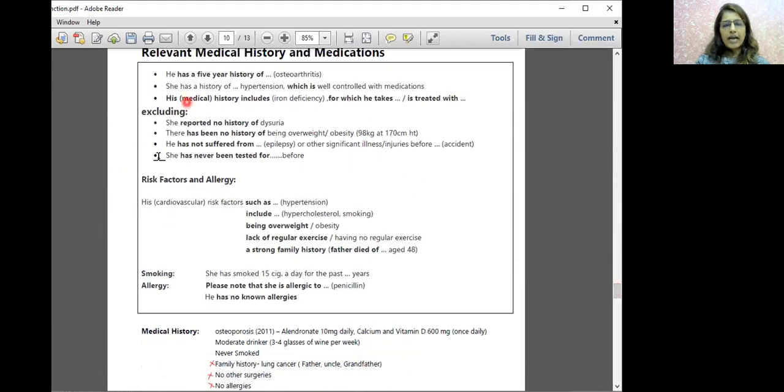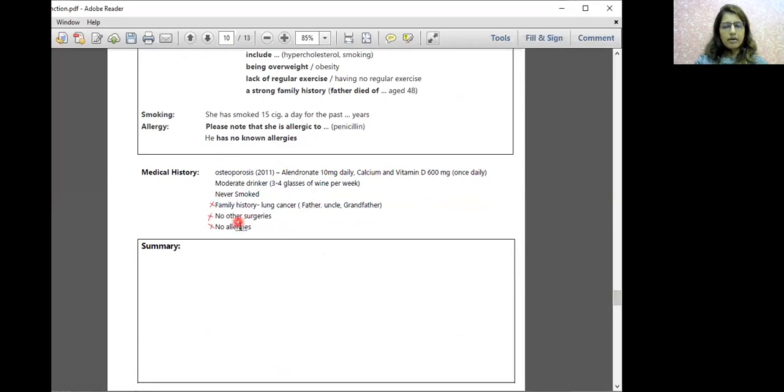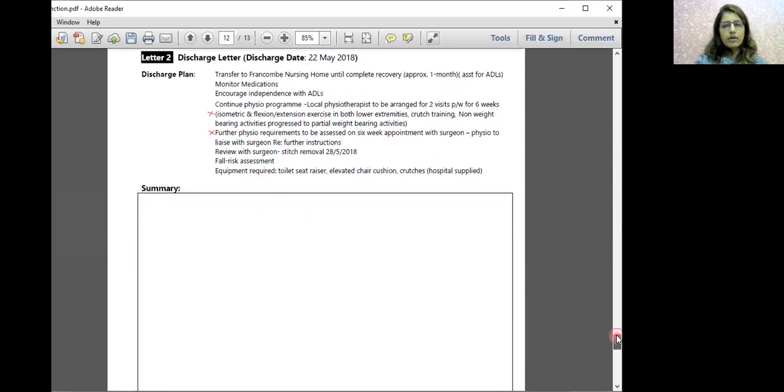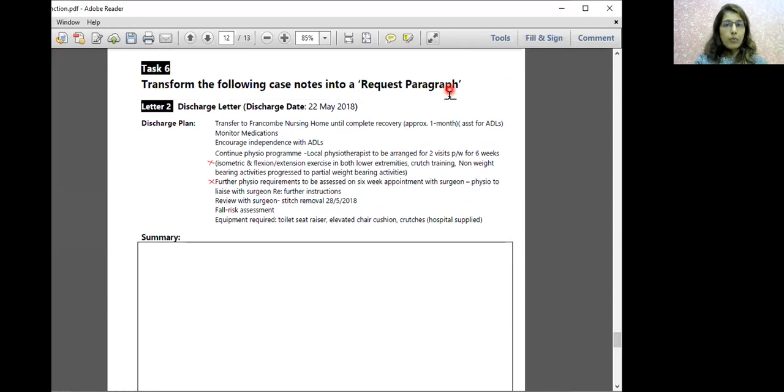Now, one section which I haven't discussed, and because it doesn't require much explanation, is how to write the medical history and medications. Now, medical history and medications are more to do with selection of information, because transforming it is not very difficult. So I have given you some of the common collocations that you will use for describing history, allergy, risk factors. And based on that, I want you to write this short paragraph on additional details. This activity we completed already, and I want you to use all those expressions and write a request paragraph for this discharge letter. This one is for the nurse. As you know, I have mentioned it as a discharge letter.